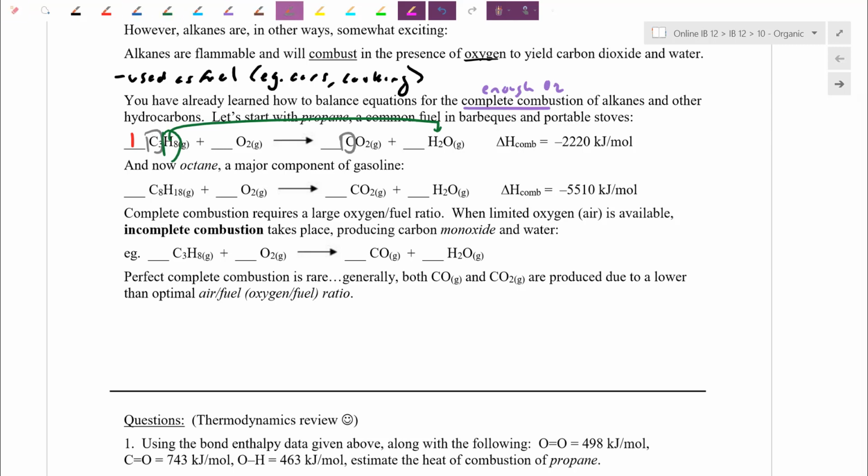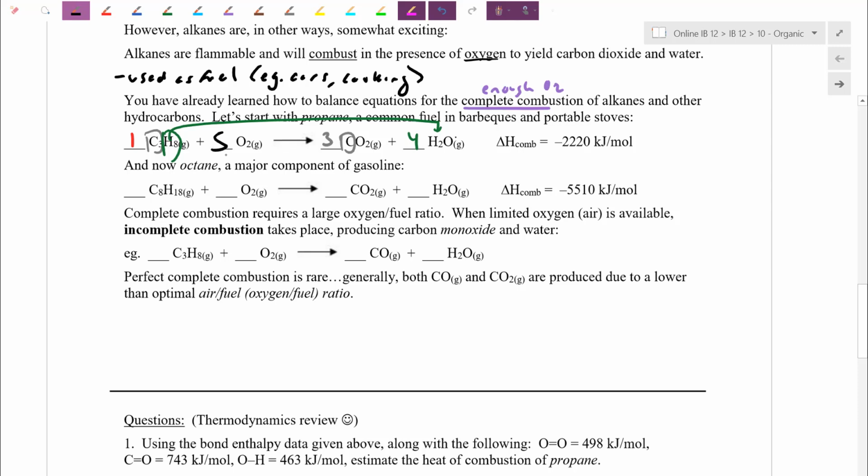And we can actually just count. If I have 3 carbons, I would need to have 3 CO2s. If I have 8 hydrogens, the hydrogens come to us in pairs, so I would need a 4 there. I would always balance the oxygens at the end because oxygen is its own element here. If I put a number later on, it just matches the O's for me. I just care about the total number, so 3 times 2 makes 6 O's, plus these 4 are 10 O's. If O's come in pairs, I would need a 5 here.